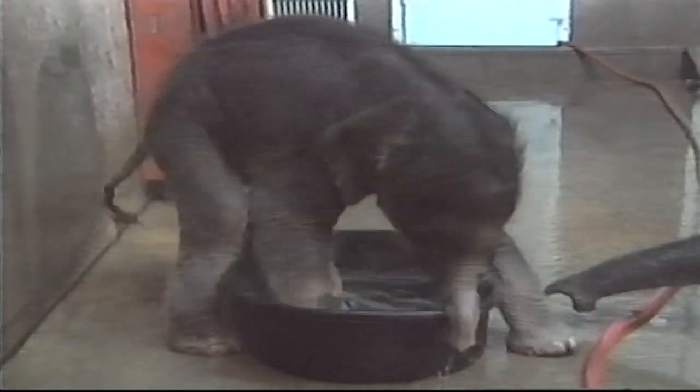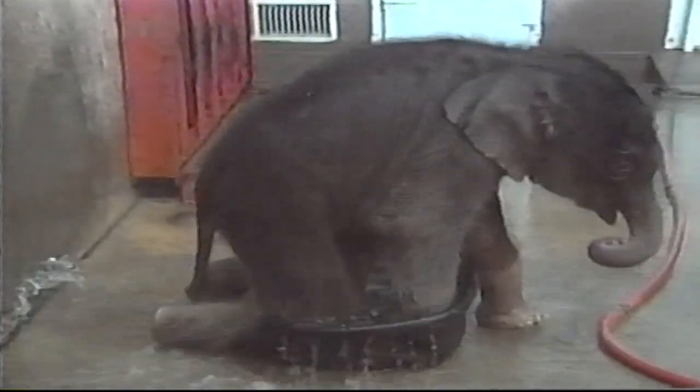Cutie, aren't you? You are such a cutie. Raja is an Asian elephant, and like all elephants, he loves water. Feels pretty good, doesn't it, guy? Yeah, flap those ears. The water helps to regulate his body temperature, which is normally about the same as ours. But Raja's real motivation is simple. Water is fun. Something about those little Asian elephants, man. They go right through the water.